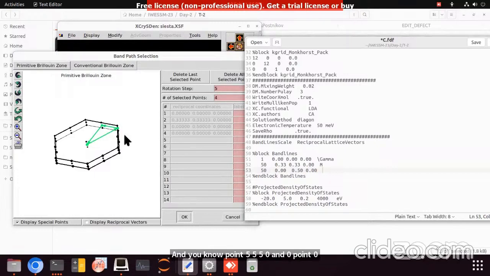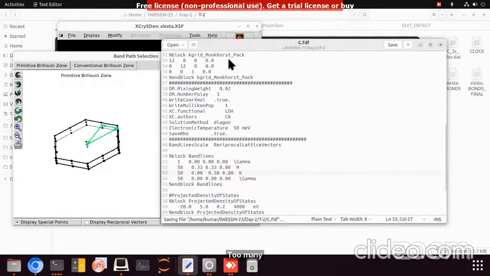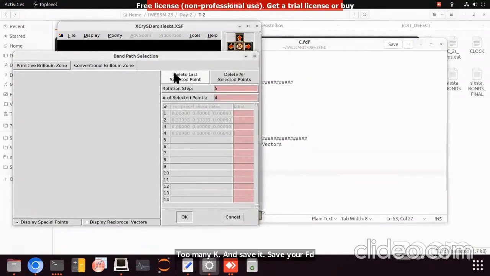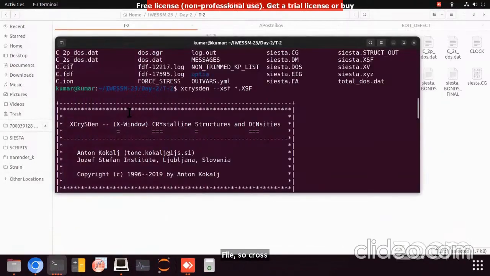Let's say this point is K. And then back to gamma, that is again 50, and 0.00, 0.00, 0.00. I'm saying this is again gamma. And save it, save your FDF file, and run Siesta again.